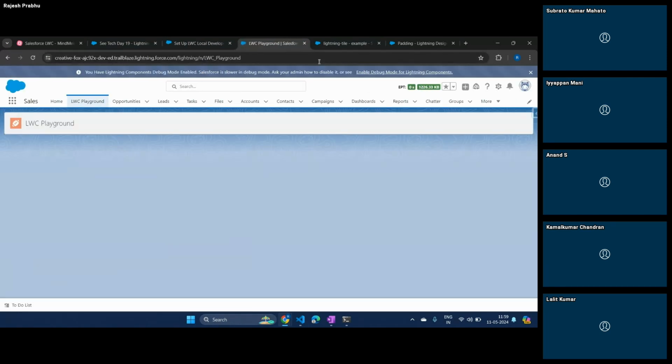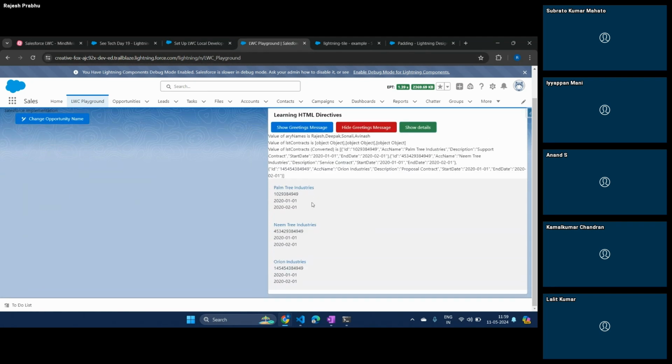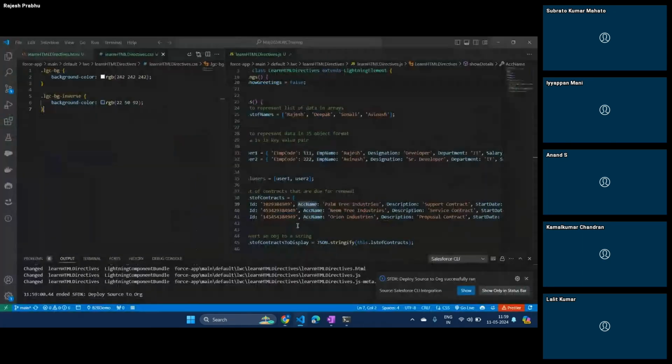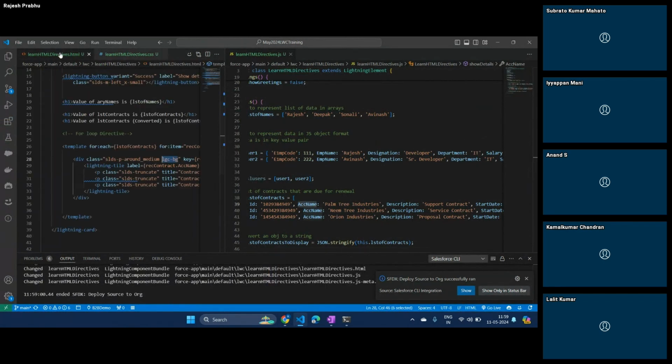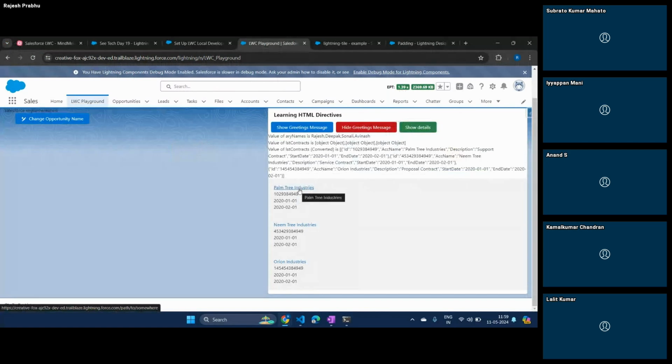All right, what do we have on the screen? Now we see a nice background. There is a background color and you can see the look and feel. Looks like it does not have any text in front of it, but it's okay. Palm tree is showing as a link, isn't it? Because I'm using Lightning tile in our code. Ideally, when I click on this link, I should be taken to the account page. We will do a change in our code and see how we can navigate the user to the actual account page. As an enhancement we will do it.